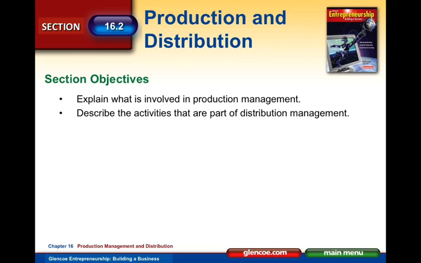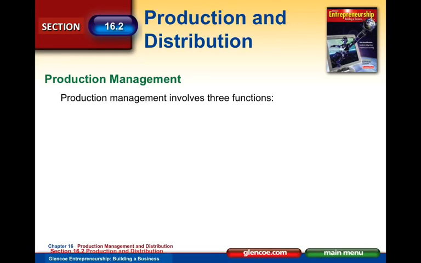So production management, what is that? Once you develop a prototype, you need to now plan for its actual production, with volumes and quality, and making sure it's delivered on time through distribution. So what is production management? It really involves three main functions. The first is acquiring the resources needed to create the product. Okay, so this is the input stuff. We're going to create an end product or service. What do you need? Where do you get that? So this is the procurement side of things we were just going through in class.